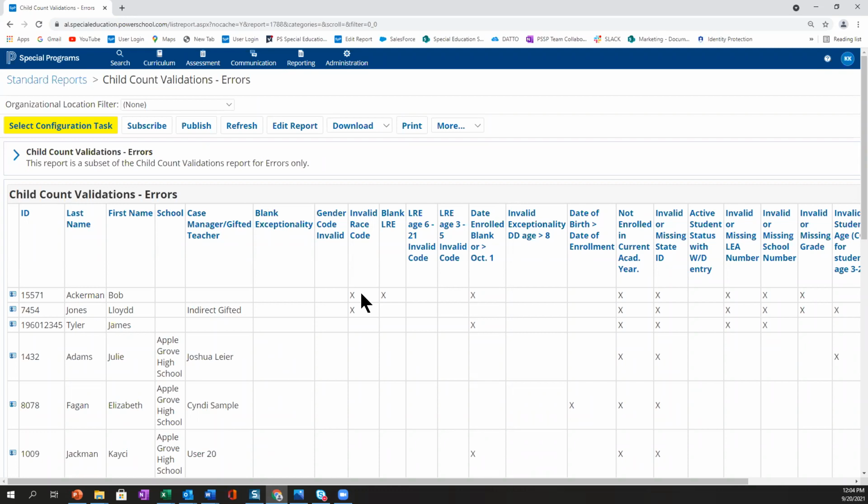One other thing I want to add on here too is the invalid or missing state ID. In yours, it will probably say missing state ID, and we were only looking for blank state IDs. We added additional criteria to the invalid state ID. If you go to the top next to the arrow next to the validations, it tells you what we're looking at, Kim.